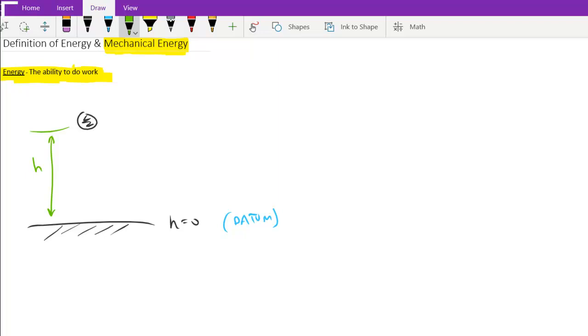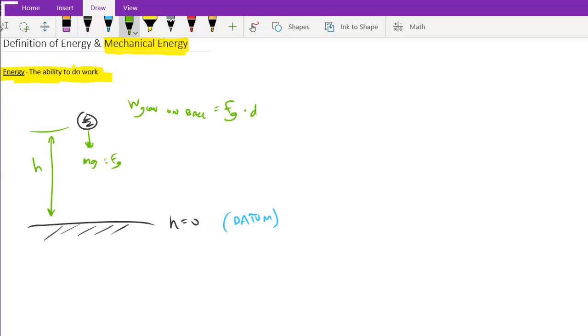And the forces that act on this ball, well, if it's in free fall, we'll ignore wind resistance and all that right now. So the only force acting on it will be the weight, right? So this is the gravitational force. And so if we consider, energy is the ability to do work, let's take a look at how much work gravity could do on this ball. So the work done by gravity on the ball would be equal to the gravitational force times how far this could actually fall, right?